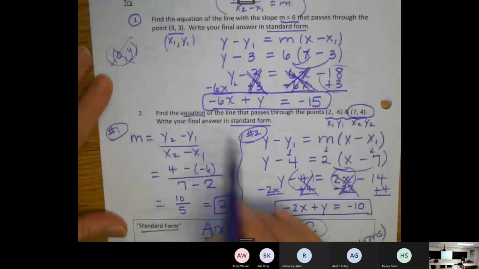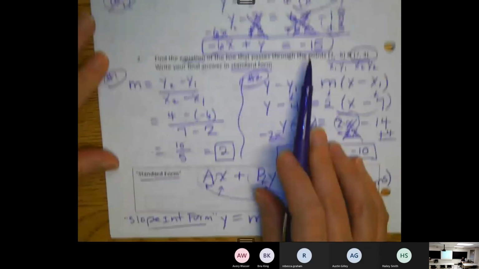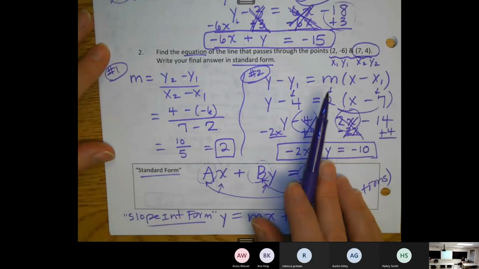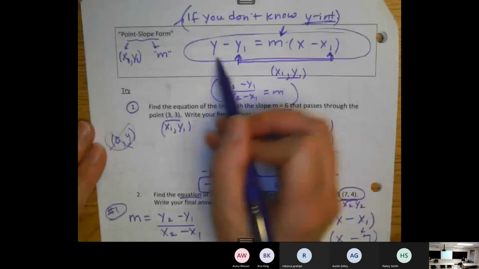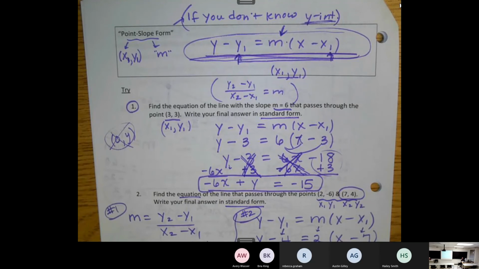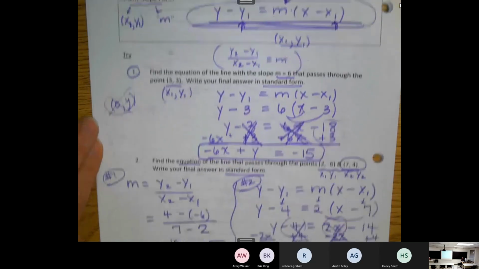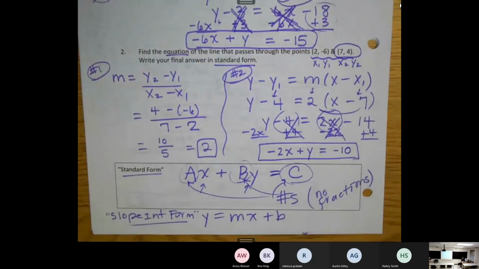So back up above, number 1 just took one step because we had the slope. But number 2, we needed to find the slope first, so that added an extra step at the beginning. Got our new line writing formula to use anytime we don't know the y-intercept, anytime we don't have a b number. How about some questions for us on that page? Kind of a doozy. A lot to get used to at first, perhaps.